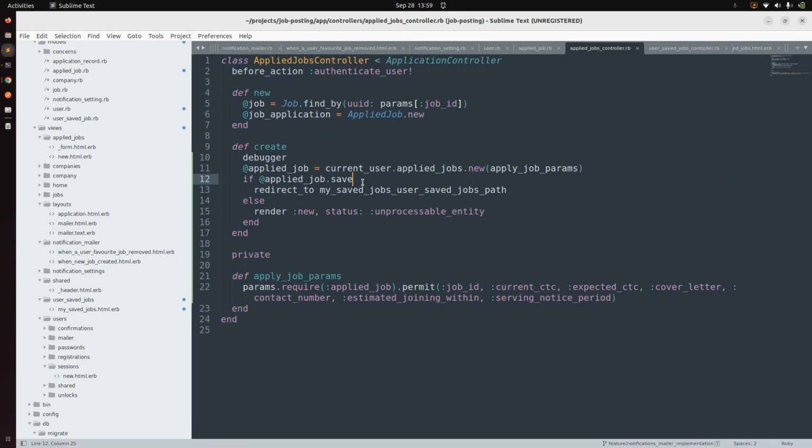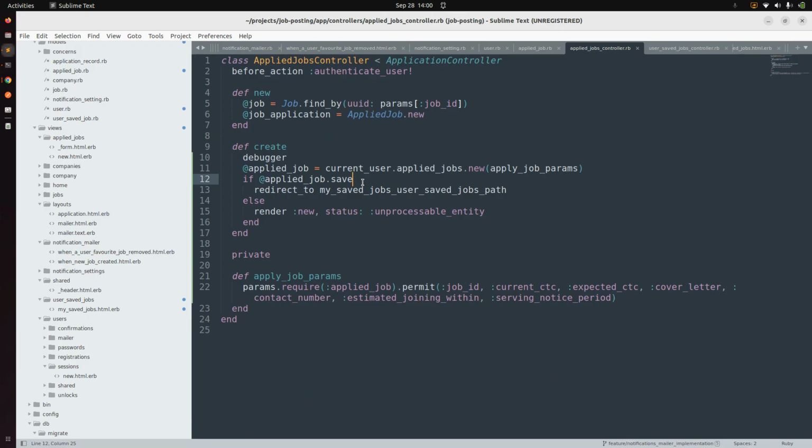The company will receive the information that this user has applied on this job, and here are the details. We will display in the email the CTC this user submitted, the cover letter, and so on. Or we can even display a record to the employer, where they can find the details of the user who has applied on the job.